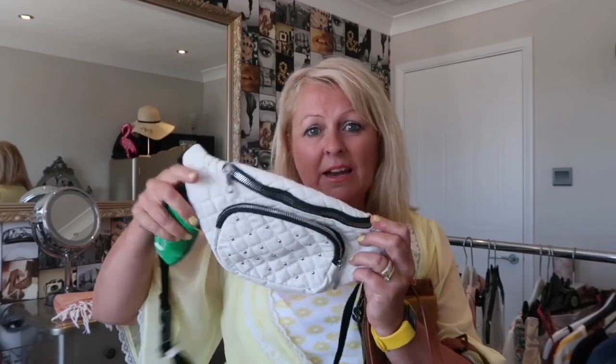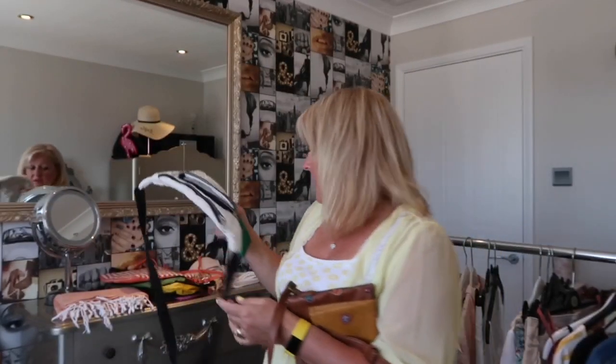Because I wanted something a little bit casual, in case I wanted it on during the day, just with my purse and my bits in, and I took a white little bum bag. So I took one of those. So they were my main two bags that I took that would go with any of my outfits. But while I was out there, I did treat myself, which I don't normally do.